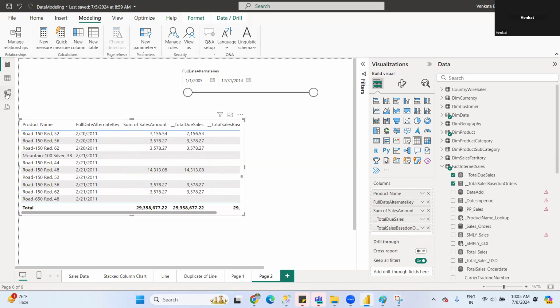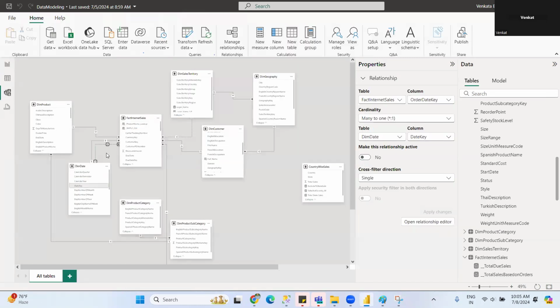So that is the important part of inactive and active relationships and cardinality: one to one, one to many, many to one, many to many. For tomorrow's class, I'm going to explain many to many. In real time, they cannot use a many to many relationship. So we have to create an intermediate table. This is a very important interview question: how to eliminate many to many relationship.